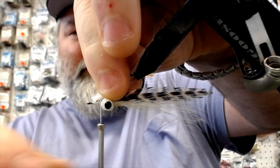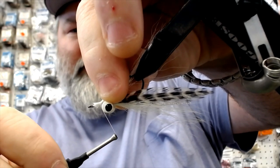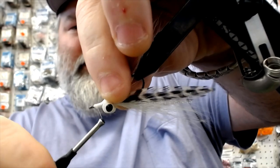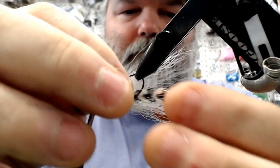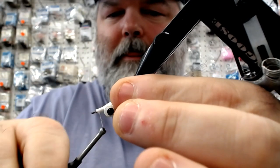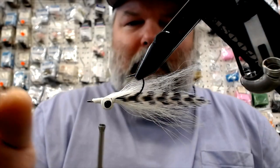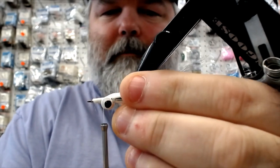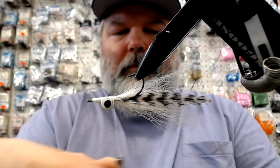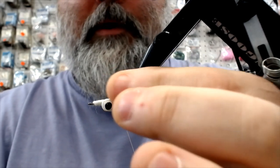This is a little tricky with the Mongoose because it's got about a 45 degree angle that you've got to kind of get your finger in behind. Couple loose ones. And at that point, we're going to taper the head a little bit. Doesn't matter if it's laying off to the side. Once you get it off the vise, you can straighten them all up. Anchor it down. And you're going to clean that head up after, once you're done with the dubbing loop. So you bring that all back in behind. Make sure that it's all on top, looking pretty like it is.